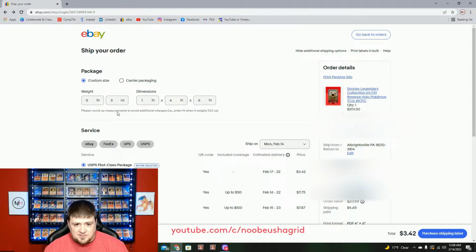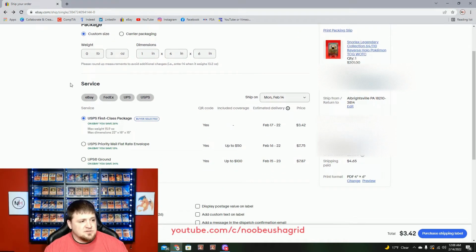So since I set this up before, it should be good. So it's a 4x6 envelope. It does weigh 3 ounces. And the buyer selected USPS first class package. I'm going to throw my face back over the other side.